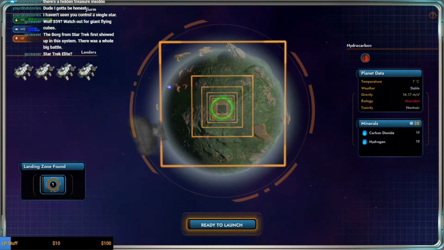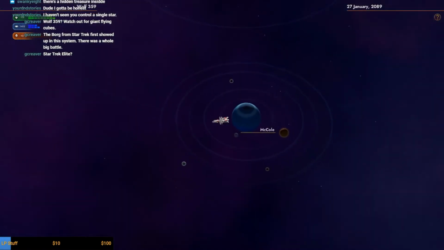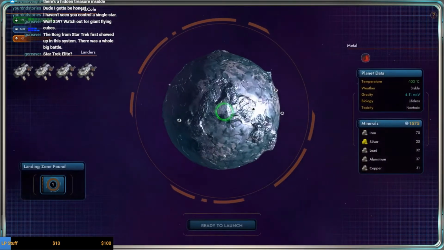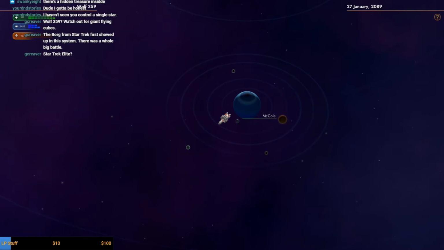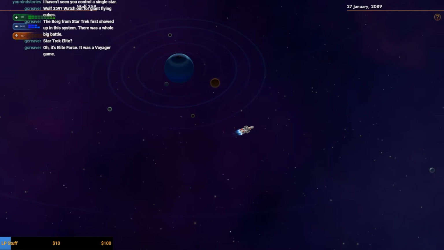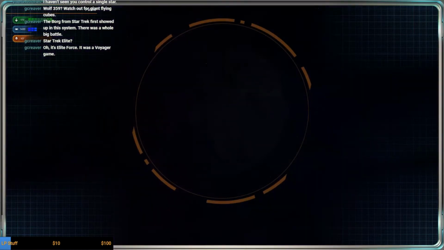This is a hydrocarbon planet? Looks like a grass planet. McColl. I'm not landing on that for some base metal. Elite Force. Yeah, that's what it's called. I was trying to think. It was something with an F in it.